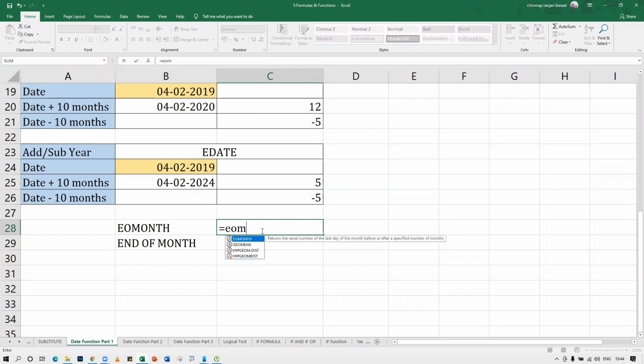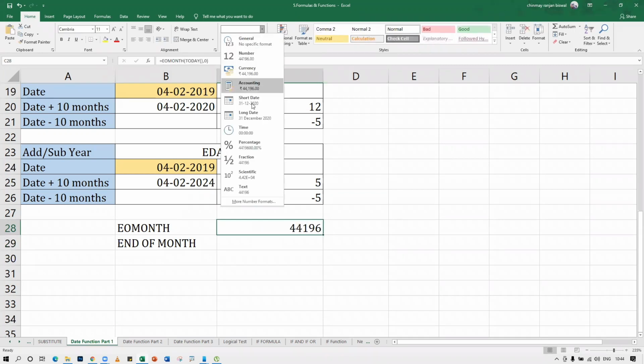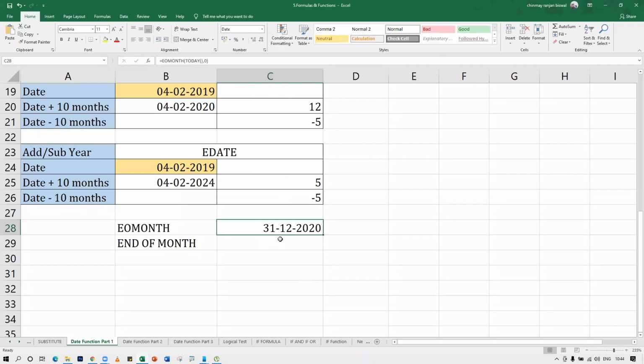So here, like, we take today's date, okay? So EOMONTH. So the start date is today. If we give today's date and I want to see the last date of this month, what will we do? Press 0 and then press enter. It has given numbers here. So what I need to do is just convert it into a date. So you can see here, it has given 31/12/2020, right? Yes, sir.